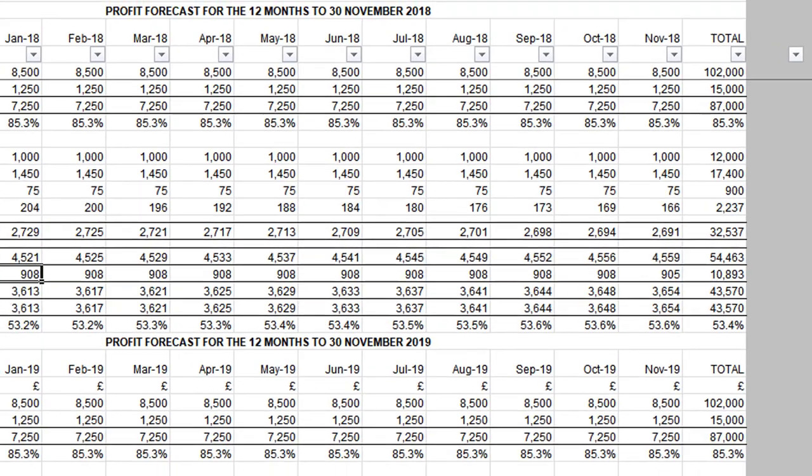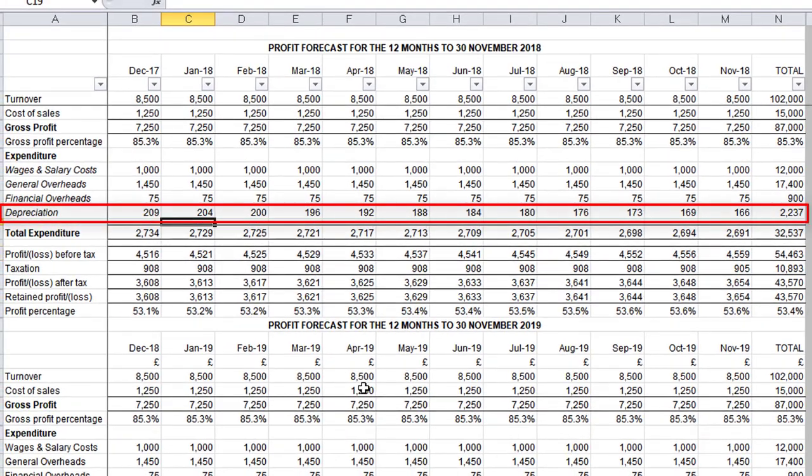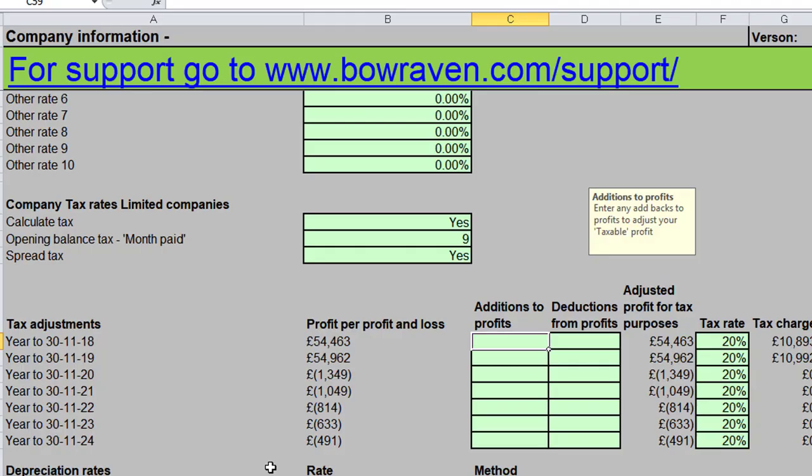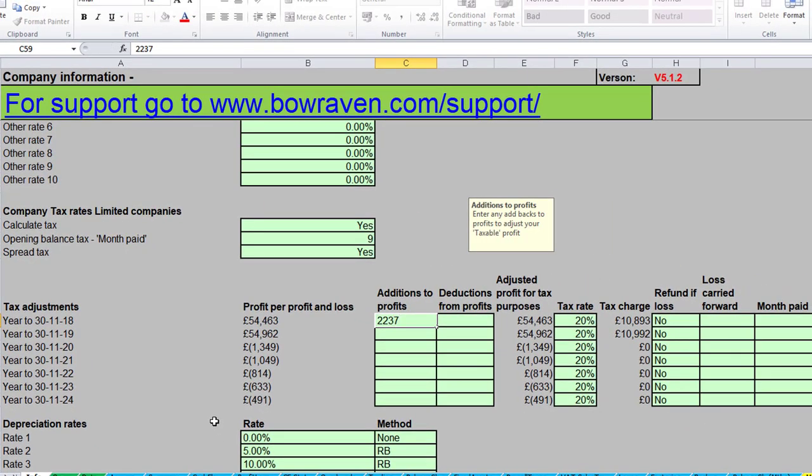So an example of an add back would be depreciation. In the first period we've got £2,237 of depreciation, so I'm going to add that back. So 2237, 2237. That's increased our taxable profits in this case to 56,700. It may be that you have some deductions, but I'm going to leave that blank for now. But if you have deductions to reduce your tax charge, you would enter that in there.